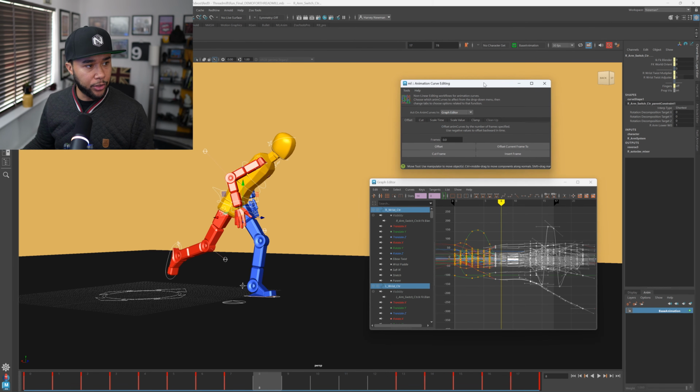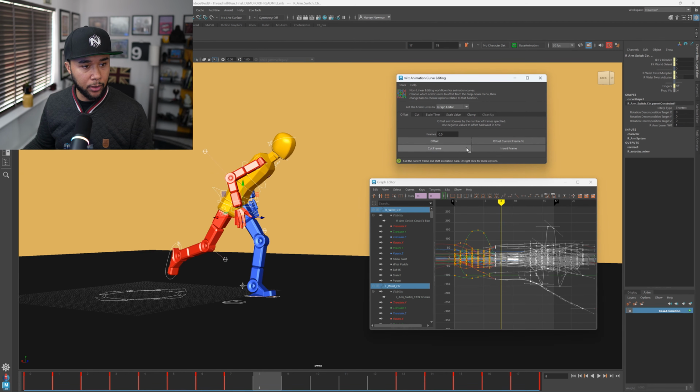Now, one thing that I should mention is that for every single option you'll see here, as I talk about them, if you right click, you have options to either create a shelf button for this specific action, or you can create a hotkey. I'm a big fan of hotkeys, right? But if you like your shelves, then you can insert a shelf button that does that. So as you can see here now, my custom shelf has a button that does exactly what I want.